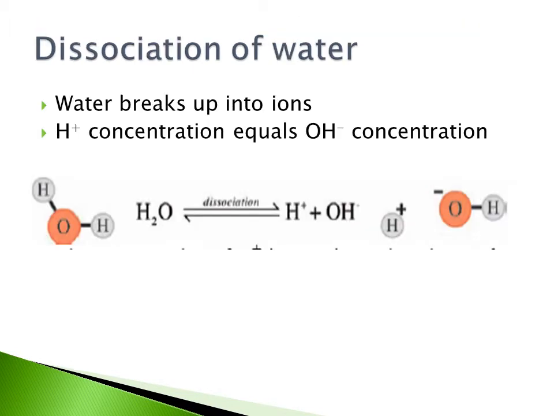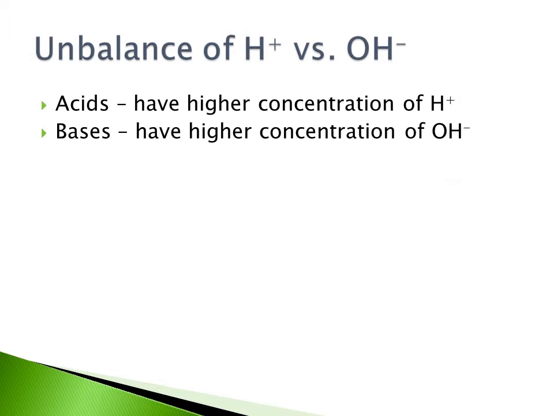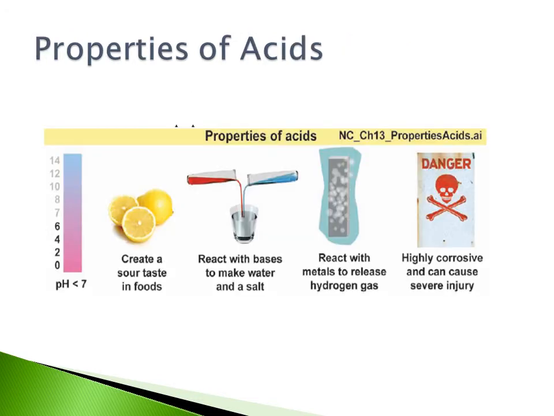So what are some common properties of water? Just kidding. Of acids and bases. Well, we know that water breaks up into ions, okay? And because it breaks up into ions evenly, we get H pluses and OH minuses. Acids we can define as having a higher concentration of H+, so they're on that side of the scale, and bases will have a higher concentration of hydroxide or OH-. Water is right in the middle, so we say water is neutral. It's neither acidic nor basic.